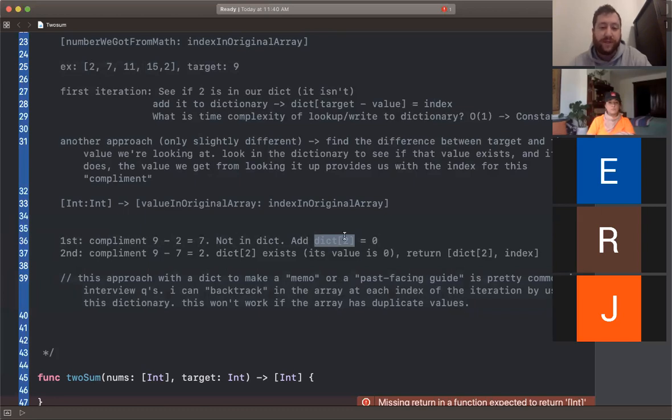I would overwrite dictionary for the key 2 as having the value 4, this new index. Okay.